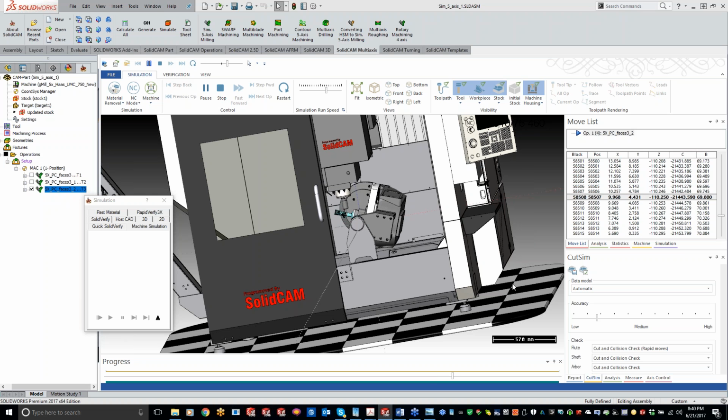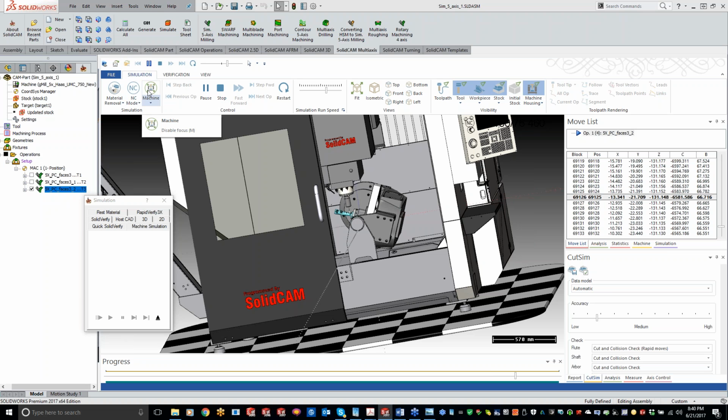Tool focus, are you talking the Machine Sim, Jeff? Trying to find, so right now, oh, there we go.